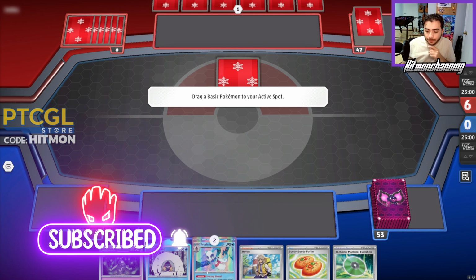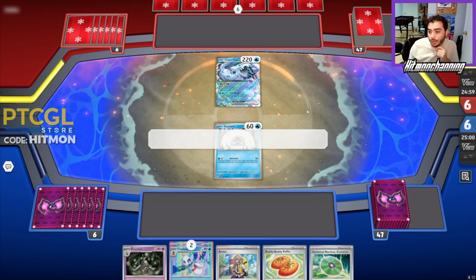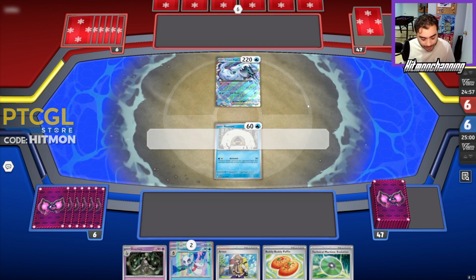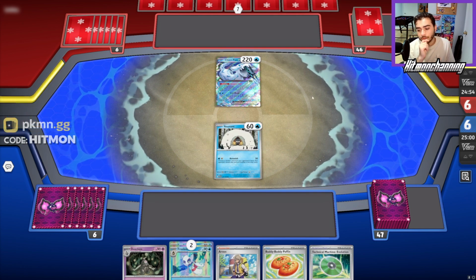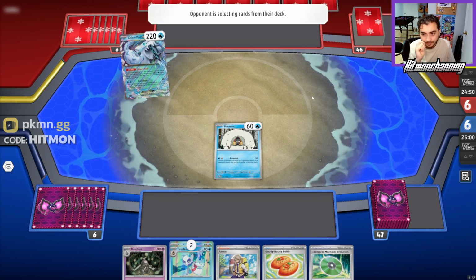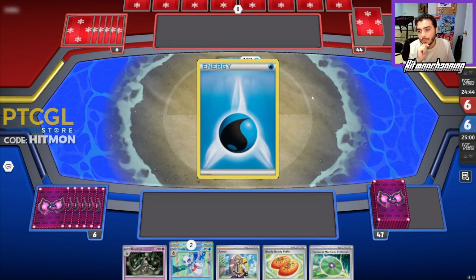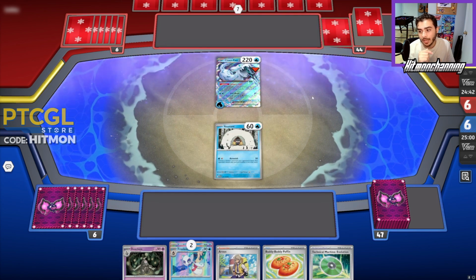I don't play Manaphy, but if I did, things would be a lot better. Whoa, that's Chien-Pao. Who would have guessed it? I'm hoping they just don't immediately murder us with Greninja. That's kind of my goal. They have a Shivery Chill. Yeah, we'll see what they got here. But I'll be sad. If it's just an attached pass, I'll be happy.